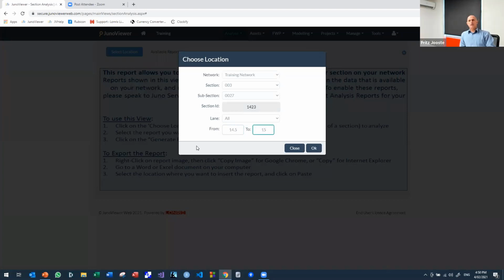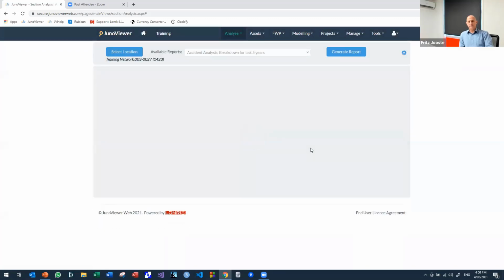I'll just pause here for a moment. Please make sure that you've got the same inputs, section 003, subsection 0027, and make sure you enter kilometers, not meters. So that's 14.5 to 15, and then click on OK.